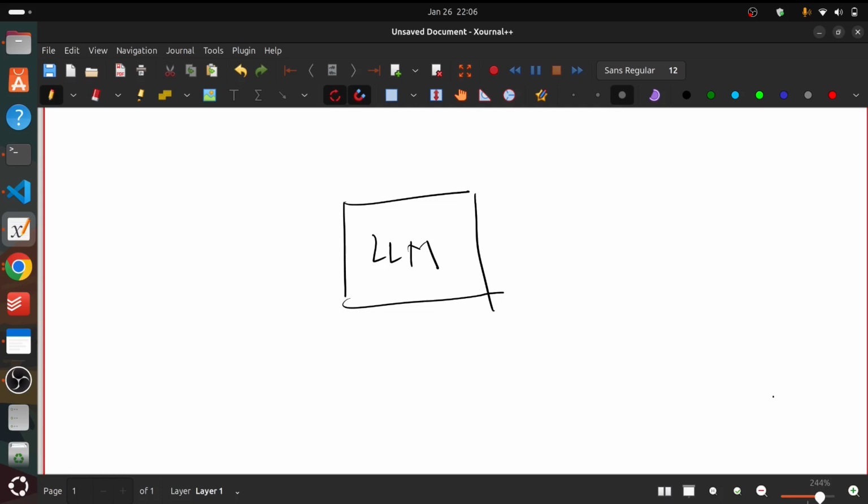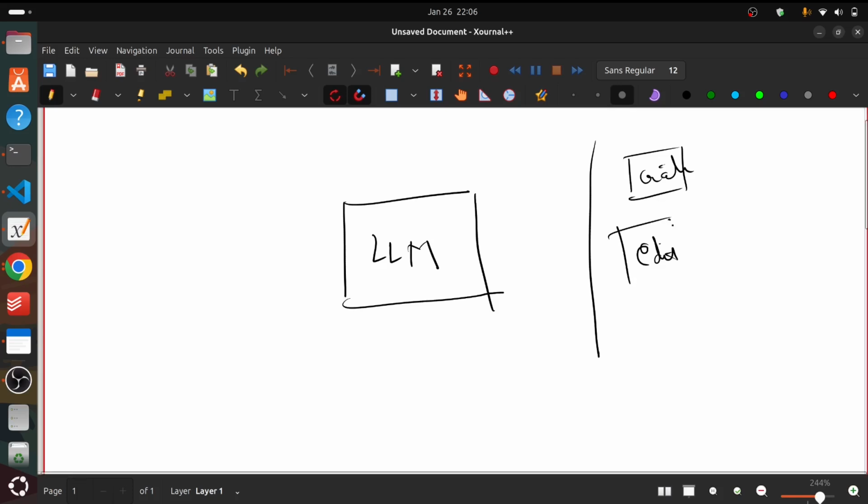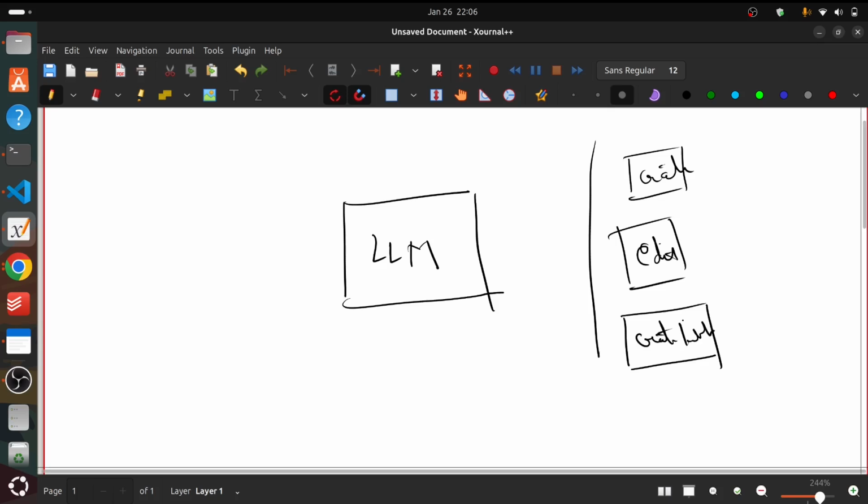So the traditional way of doing this is that we need to write separate functions. For creating a database, we need to write a function. For editing, we need to write a separate function, and also for creating a table, we need to create a function. So for these things we need to write separate functions independently.